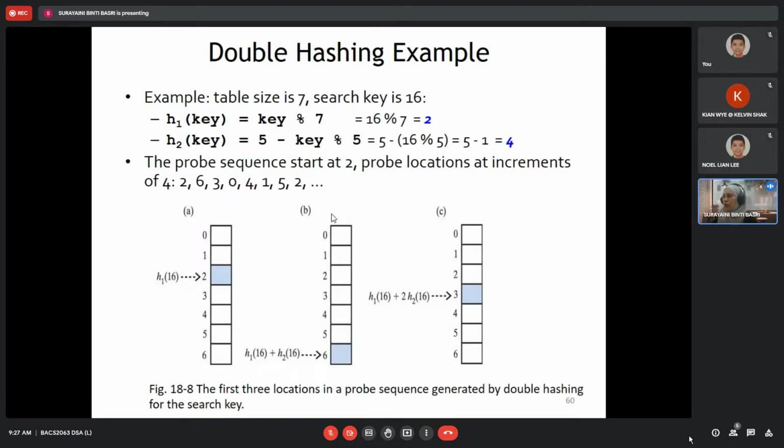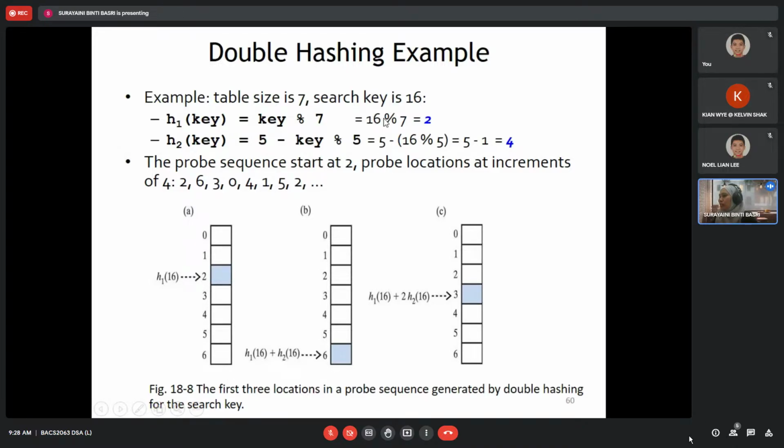Okay, let's say we have a table size of 7 and the search key is 16. For the first hash function, we apply the key modulo the size of the table.